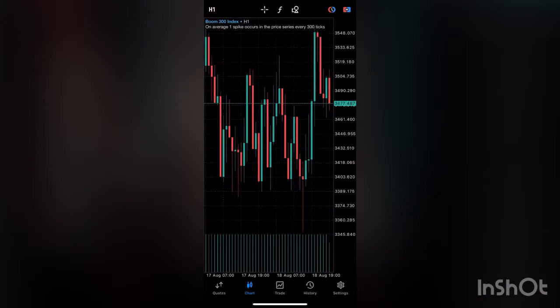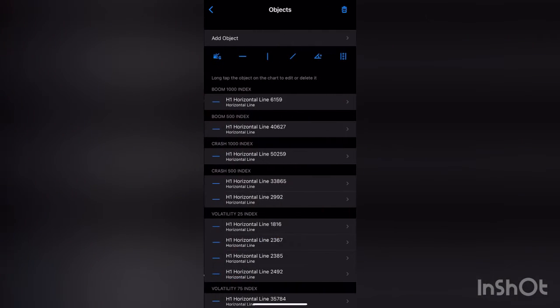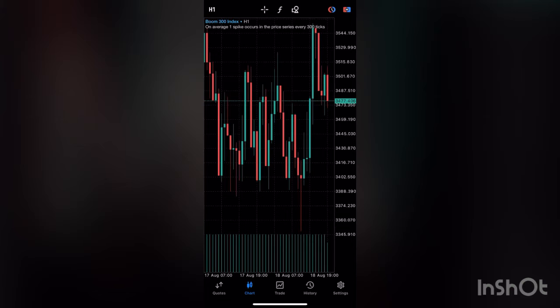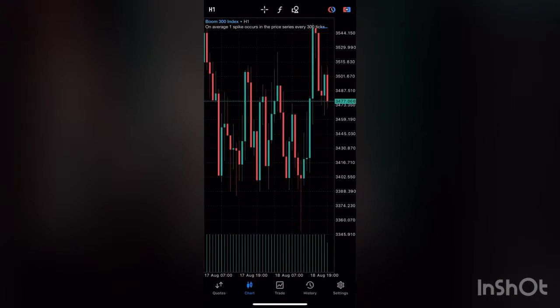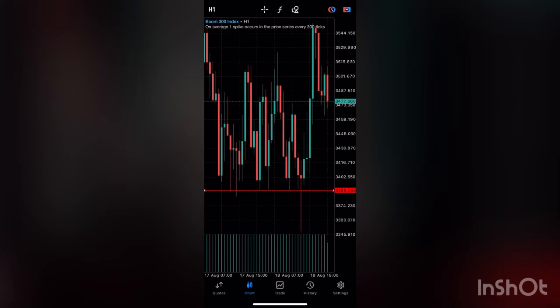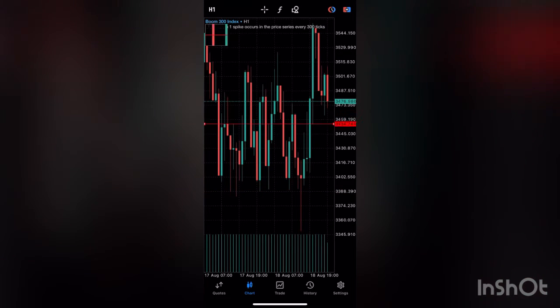So for example, I want to mark certain portions. You tap on this, the icon right beside the F, and then say I want a horizontal line. You tap on it, and then once you tap on the screen, it gives you a line, and you can move it up and down.